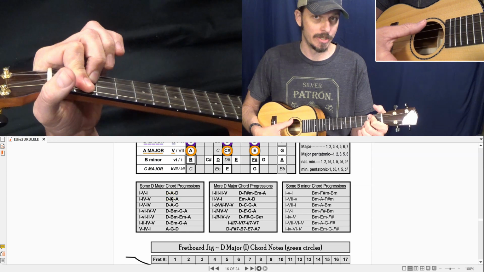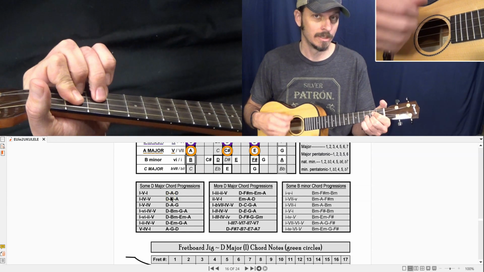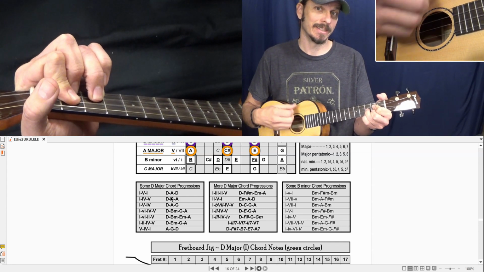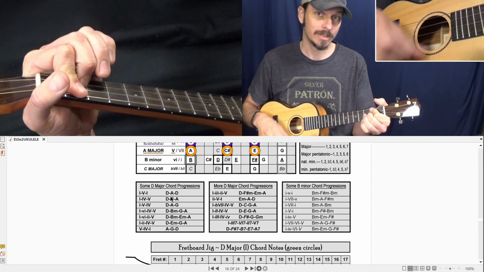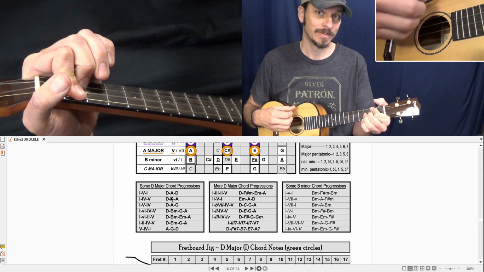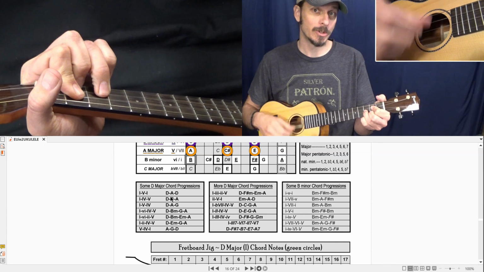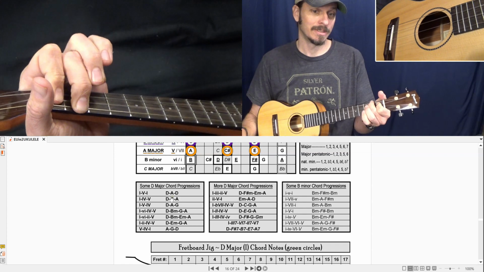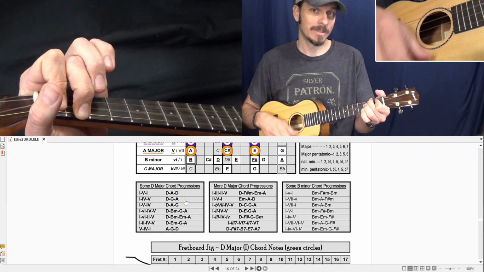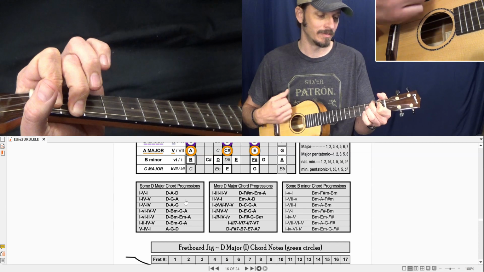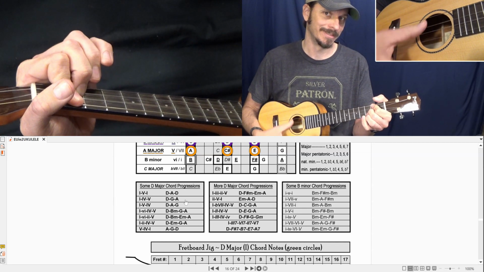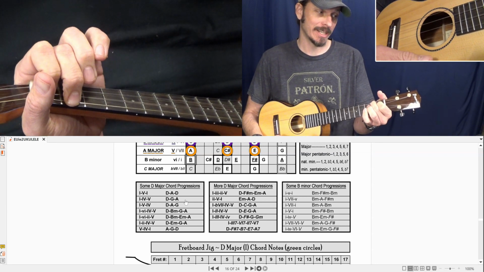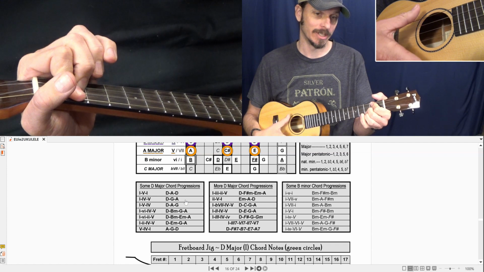Okay, so here's D major, 1. G major's the 4 chord. 4 chords kind of push you away. Listen, I'll go back to the 1. 1's the home. 4 chords push you away. Then we're going to go to the A major. 5 chords make you want to go back to 1. So 1, 4 pushes away, 5's got the tension, back to 1.